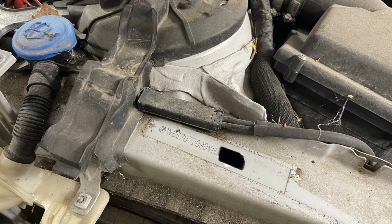There is also a stamp on the chassis, which is the more foolproof way of checking the car's chassis number. Again, Google where that could be, somewhere on the chassis. It's usually in the engine bay or maybe in the door shut as well. So once you've confirmed those two numbers are the correct numbers for the car, they match the HPI report and they match the logbook, everything is good, then you become confident that is the genuine car and is not a clone or a damaged car.